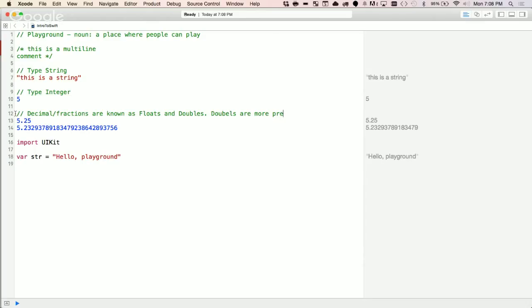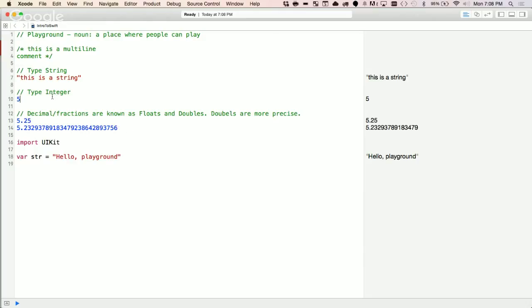Doubles are more precise. Because doubles are more precise, when we don't give it a type, remember in Swift we can give it a type, and you'll see what that means in a second, Swift by default defaults to a double. So that 5 right now is an integer?